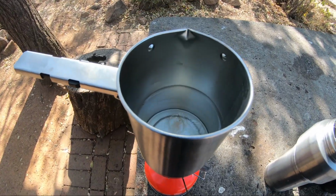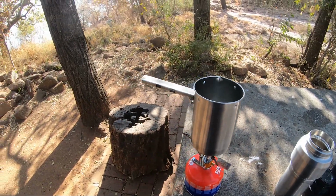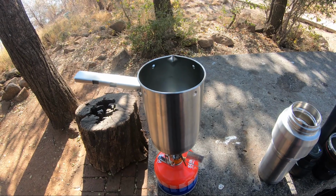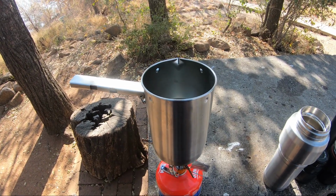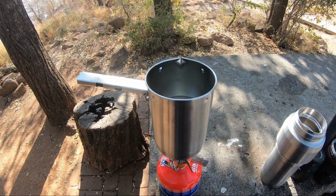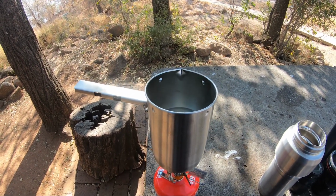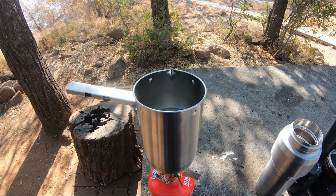So I'm just heating the water up. You can see it's just boiling again, and then you can switch it off. With this one, you can actually just have hot water, but because I've got the stove here, I just reheated the water again.